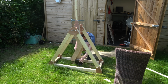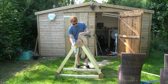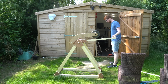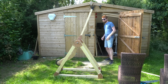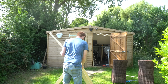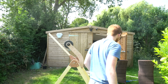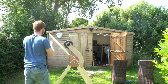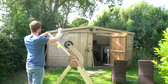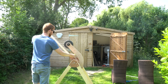It was then time to add some weight, starting with 5kg. I was very hesitant to test it at first because without a projectile, the stored energy has nowhere to go apart from into the frame and arm, which causes the arm to bash against the stops and make some horrible noises. I then made a super basic release mechanism by looping some string around the counterweight axle, which would be pulled off the end to release it. I then tied some string around a tennis ball for testing, as I hadn't made a sling yet. Then placed it between the counterweight arm and the center section, and it was ready to launch.